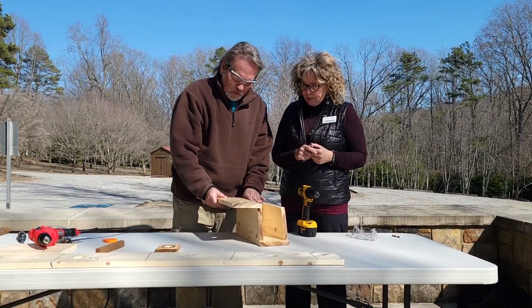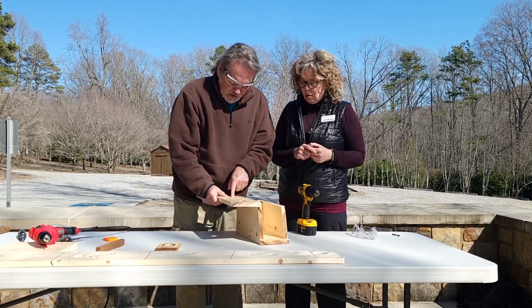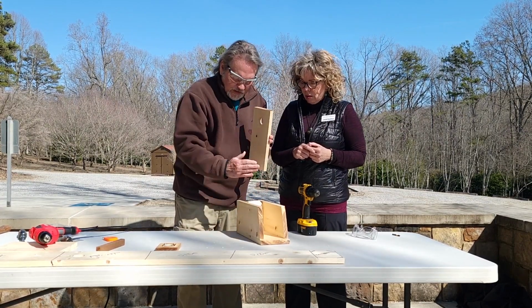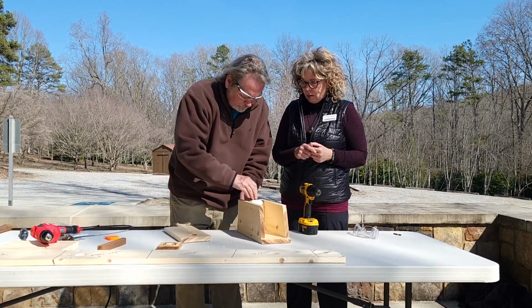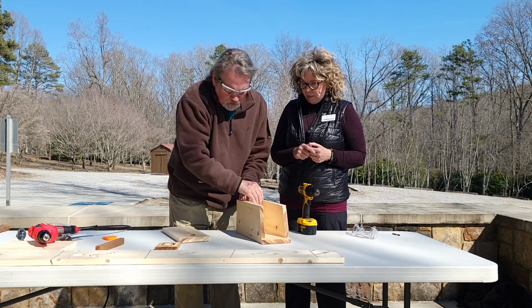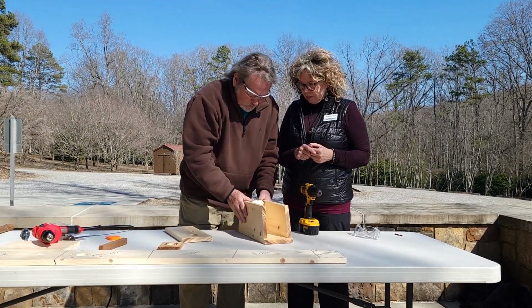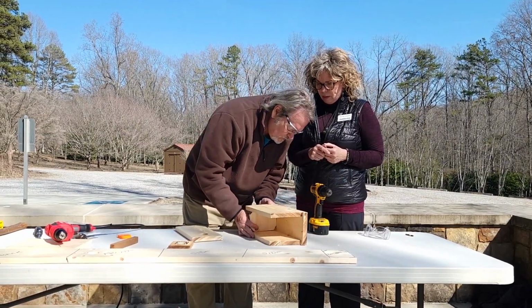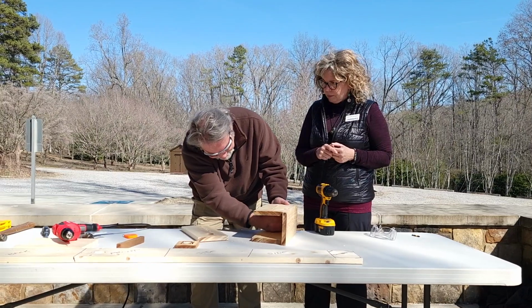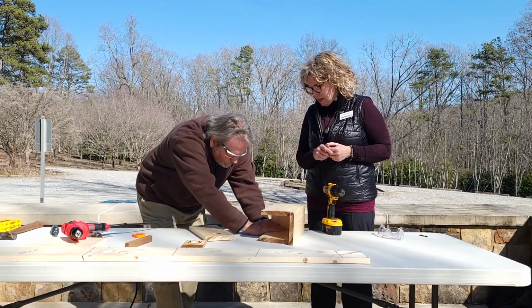Yes, and the bottom is roughly 6 inches from the bottom of the hole, and that way a raccoon can't reach in and grab a baby bluebird, which we just don't want. Just go ahead and put this in. That'll make everything work so much easier, and it'll really help to solidify it. Okay, yep, that's stabilizing it.